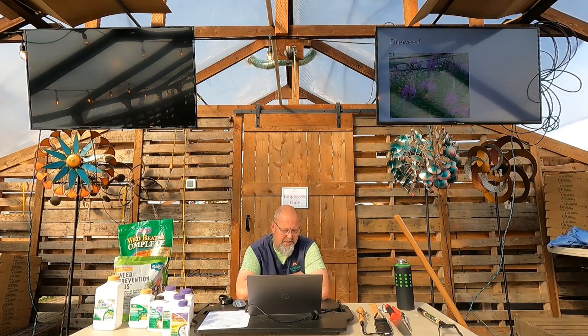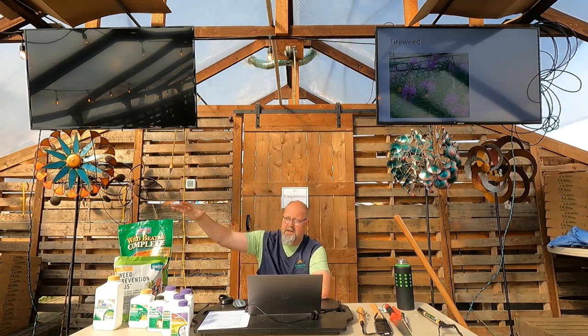Fireweed — looks pretty in bloom but gives out tons of seeds that blow in the wind. It's on the noxious weed list and I see some places actually sell it, which I'm not sure why. It's a pretty plant, but it grows too big and seeds too easily and takes over — which I guess is why they call it a weed.